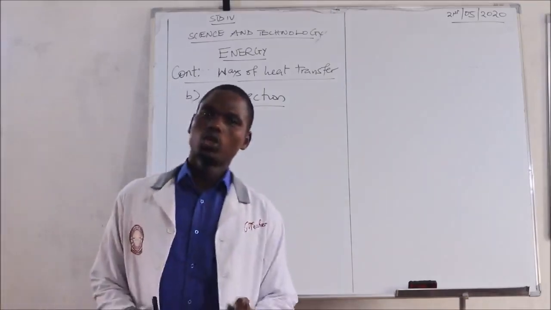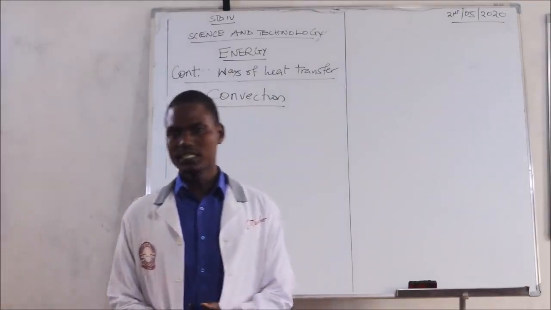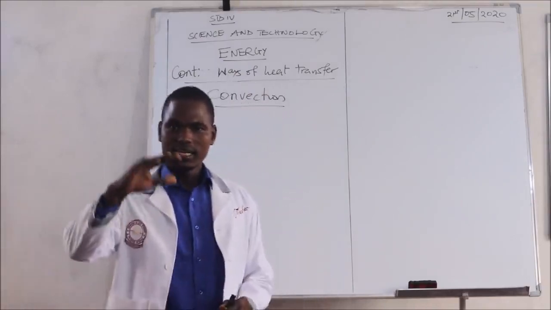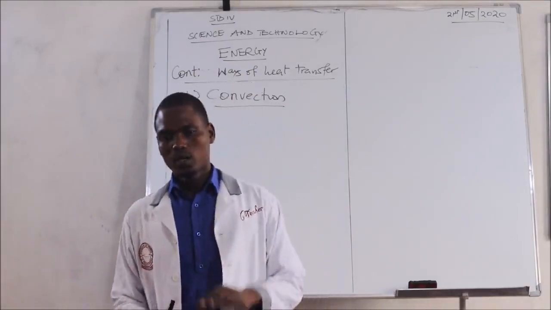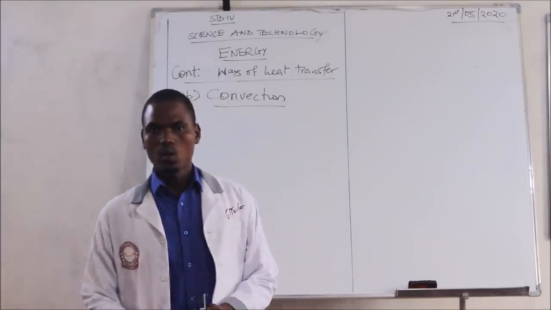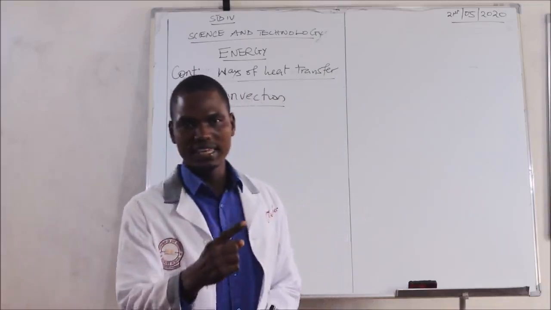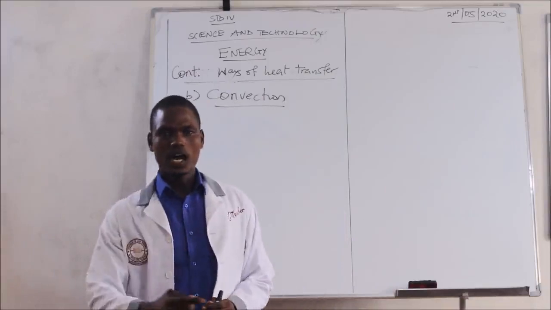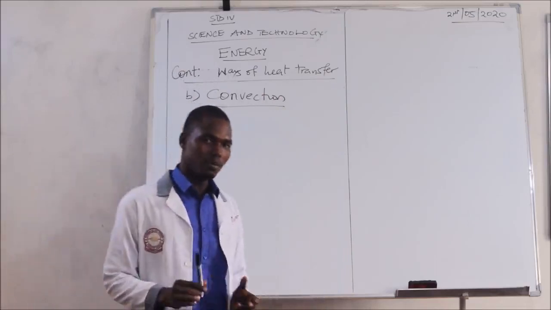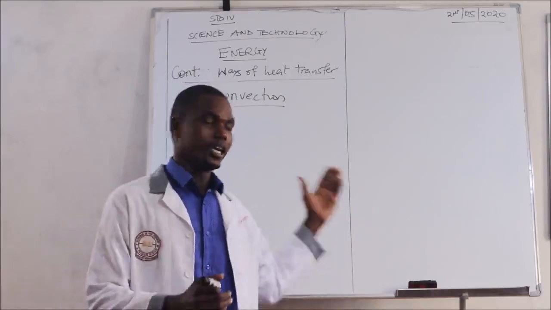The same applies to gases. Let's take an example, when you're boiling water, and let's say there is a lid, or even if it is open, you will see vapor coming from the boiling water. When you try to put your finger in that vapor that comes out from the boiling water, you will feel hotness. So those are some of the ways that show heat transfer by convection.